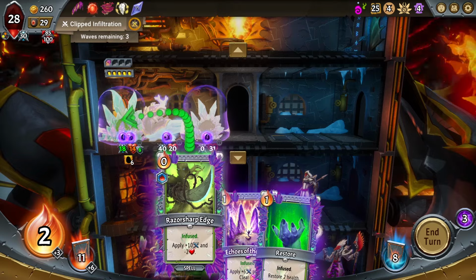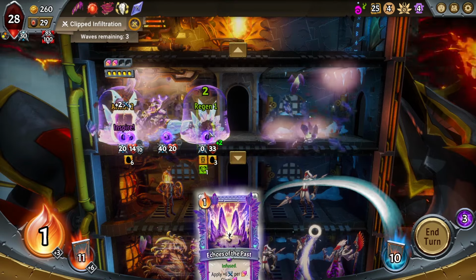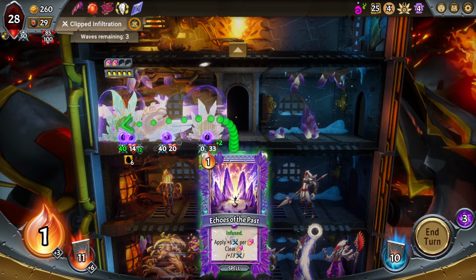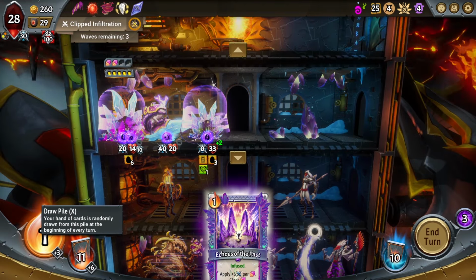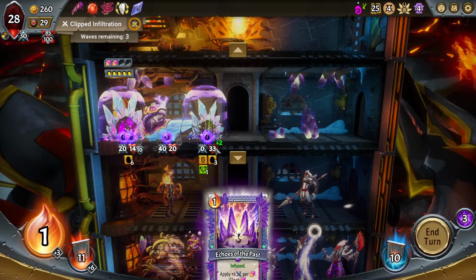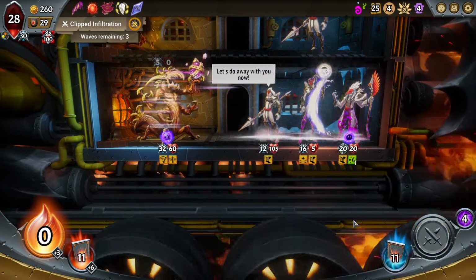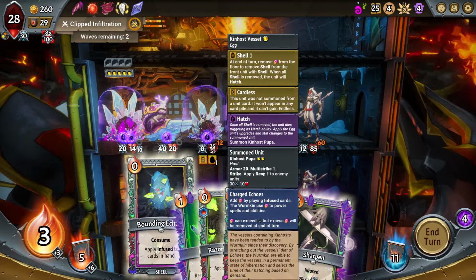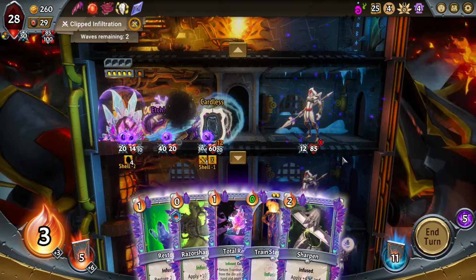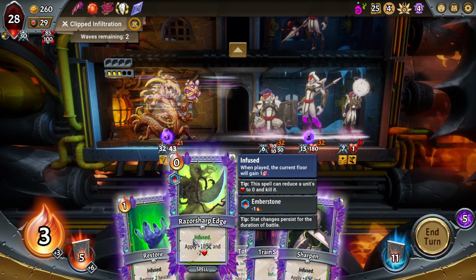Okay, now you're dying. Buff you. Store you. We need to hatch the eggs. So I'm not gonna play Echoes down there, I'll play it here instead, because I just need to draw 1 consume card and then we can hatch the floor. And now you're dead. You might have been dead anyways, but now you're really dead.